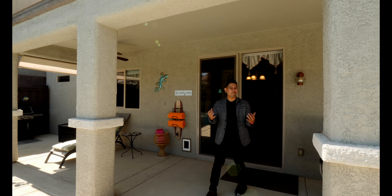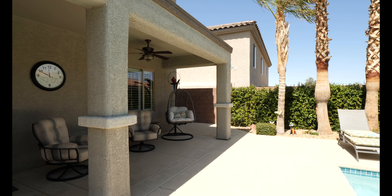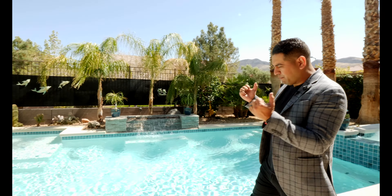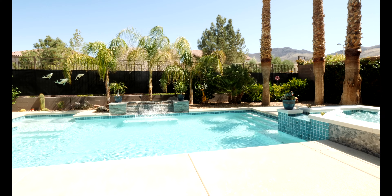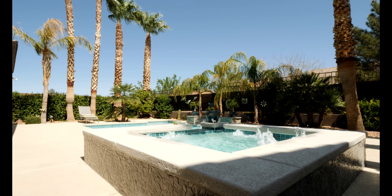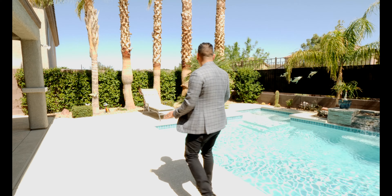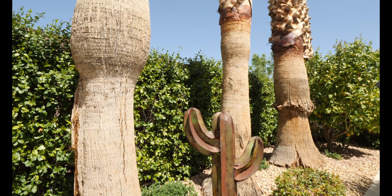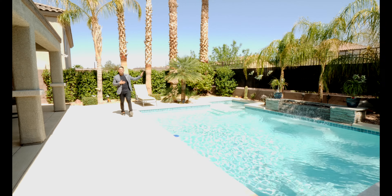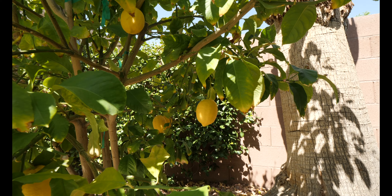As promised, I want to show you what makes this home so special. It was a former model, so they didn't cut any corners out here. They did a full extended covered patio with two fans and drop-down shades, and then look at this — a crystal clear pool. Here in Henderson, obviously in Las Vegas, that heat is there, so it's beautiful to have. This is also a north and south facing home, so the back gets shaded a little earlier, which is great. You also have a beautiful hot tub that overflows into the pool along with a beautiful waterfall feature, complete pool decking, mature landscaping, and look at these palm trees. Only model homes get these kind of palm trees. They also upgraded mesh on the back fencing — you don't have rear neighbors, which is awesome, and it gives you extra privacy, along with mature landscaping with lights throughout.